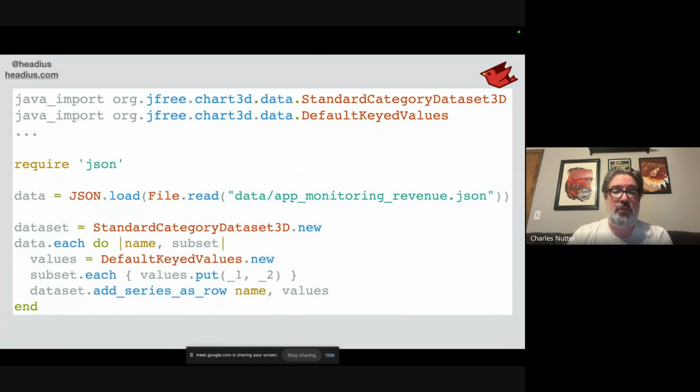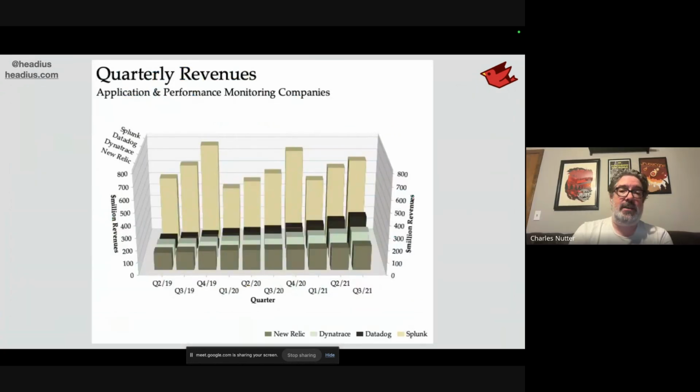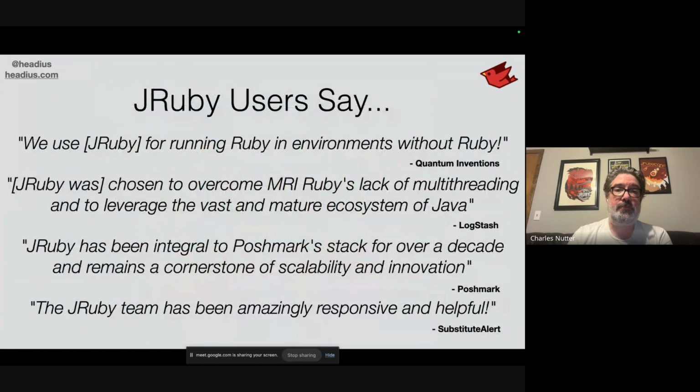And there's a bit more code. You can go look at the post. But in the end, we get something like this. And this is with no customization. It's easy to make some improvements on the color, make some formatting changes, but without installing any additional library, without any native code required, we can build charts like this very easily from Ruby code.